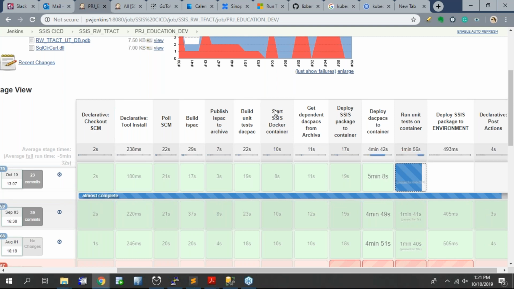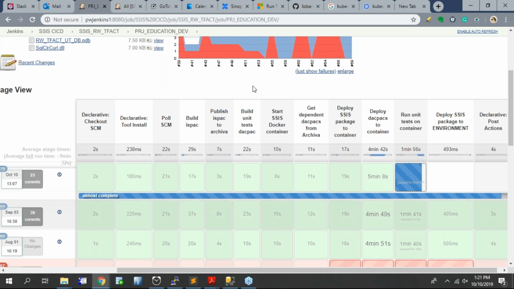So here what's happening in this stage is we are setting up a Docker container for SSIS unit tests. What does that mean? Imagine your own server with just SQL Server, SSIS installed, no other tools or infrastructure, and an admin user who has all the privileges in that environment.